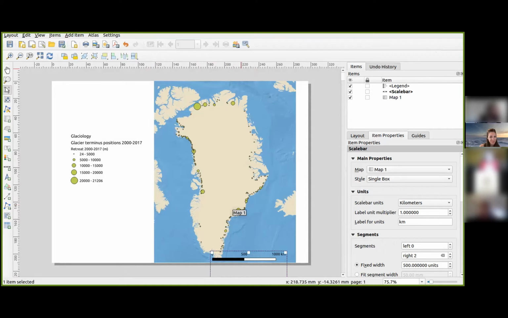We did that using, I think it was the line to hub distance measuring tool. And then we converted that to points using a centroid tool also out of the processing toolbox, and then plotted it up here where the size of the ball is the amount of retreat in meters over those 17 years.